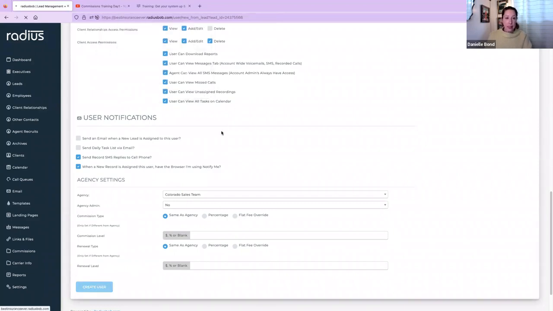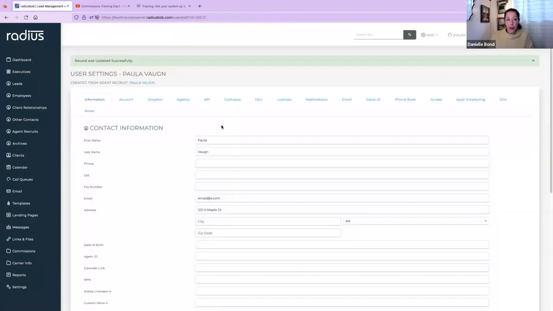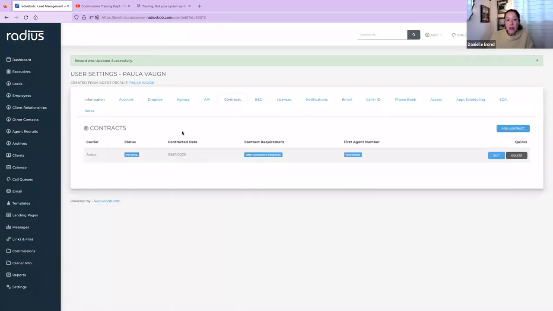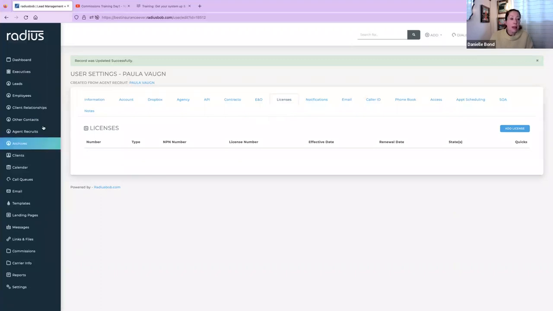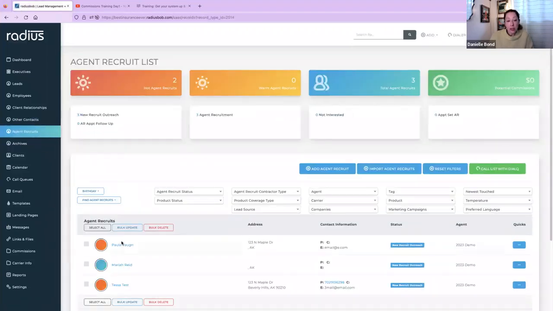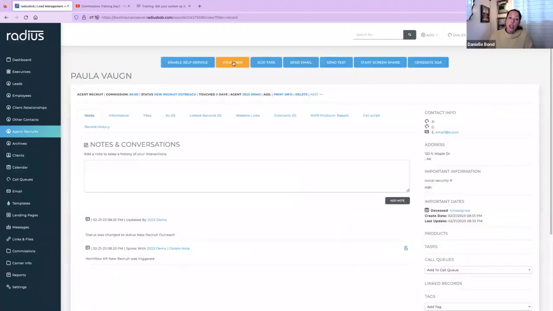It'll take a few moments here because it's creating her profile within the system, and it is moving over her contracts. So now the contract is listed in her user file. Also, you can track E&O, licenses, and more. Now, when I go back to agent recruits, she's still there. So that way her file notes and everything is there, but you can click on this view user button to go into her user profile.